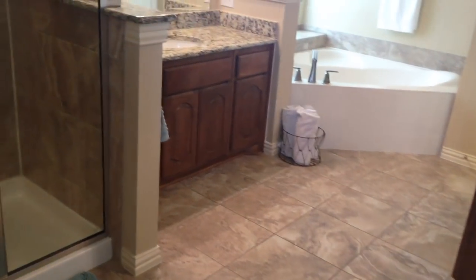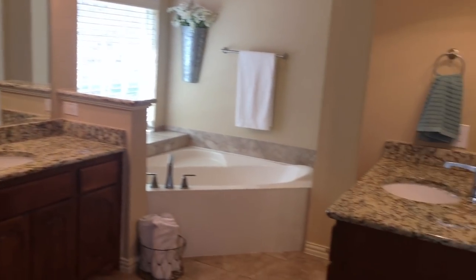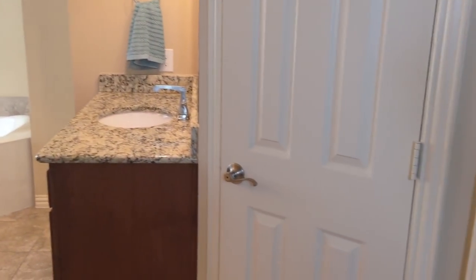I usually don't show people my bathroom, but my house went on the market last week so I'm showing a lot of people my bathroom lately. As much as I really don't like cleaning, I need to keep my bathroom clean all the time. My friend Vanessa from The Lemonade Mom inspired me to do this post today because she is doing a week-long post of Dollar Tree hacks — DIYs, what food to buy, what cleaning supplies. Go over to her site The Lemonade Mom and tell her that Kristen from Sick Sister sent you.